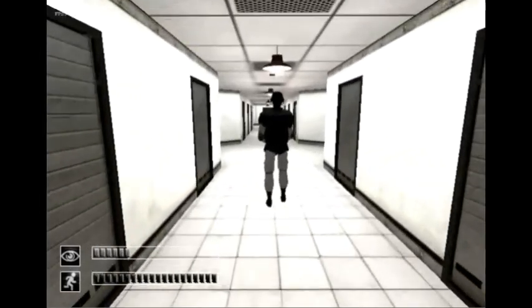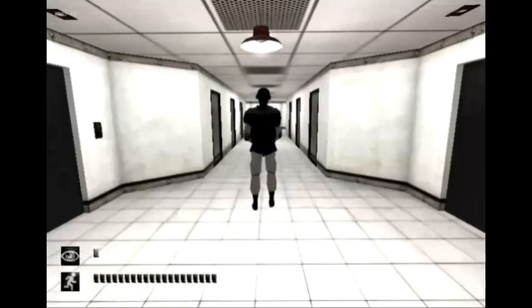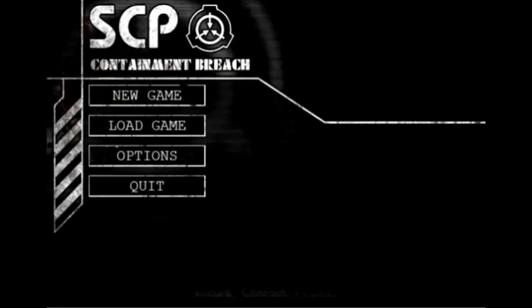What happens if I try to run away from him? I don't want to go through this again. I almost wonder if the facility itself was an SCP. Doesn't make total sense. Why don't you kill me? That's what I want to know. Why have I been spared? Okay, save and quit.